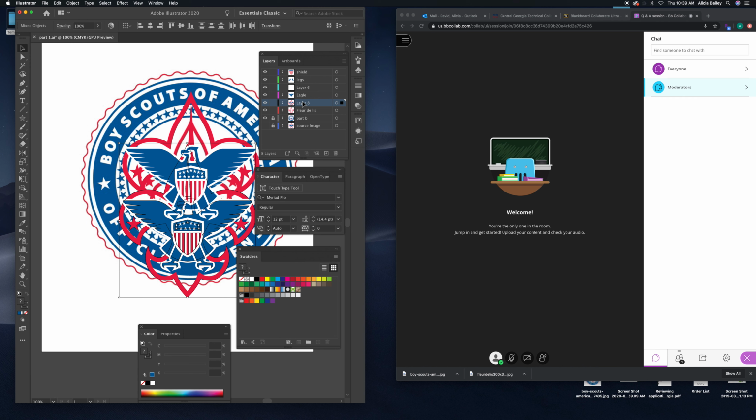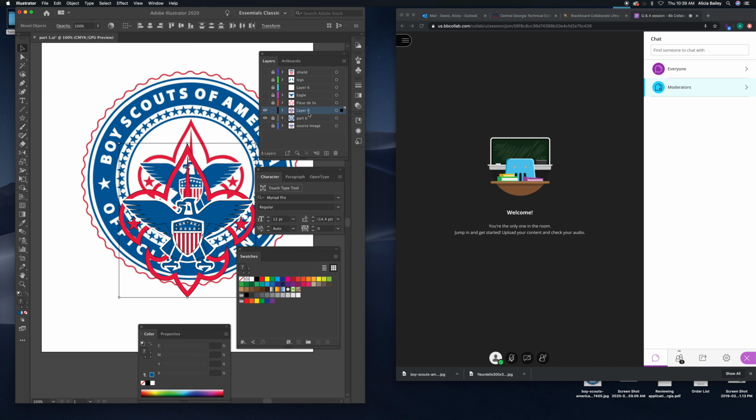And now I'm going to go back, and I'm going to lock all of the layers except for that new one that I just created, and turn all of those off visually because I don't need to see them anymore. I just need the layer that I pasted all of the eagle and fleur-de-lis stuff into. Because now, by doing the copy and the paste, I've united it all into a single layer. The original stuff's protected if I needed to come back to it for any reason, but it's going to be easier to scale and position this guy as a single piece.